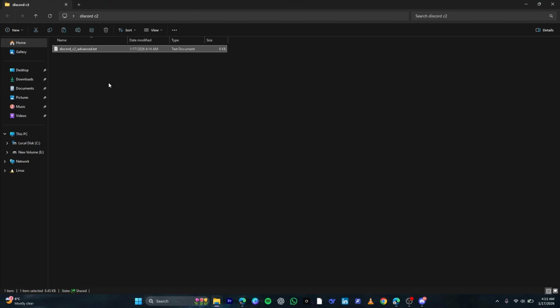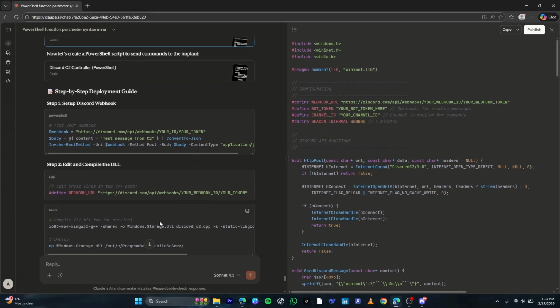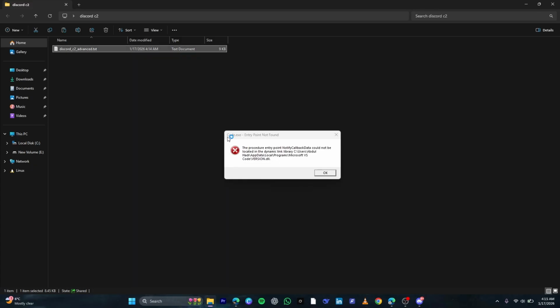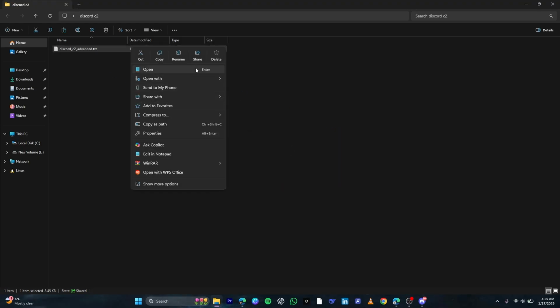Now let me paste this and see what we do now. Okay, open this file. Open with Studio Pro. Okay, let me just open with Notepad.